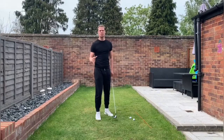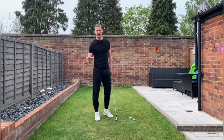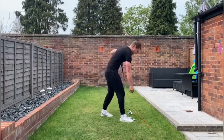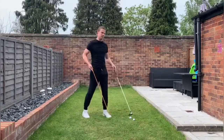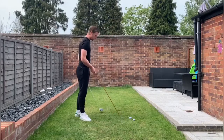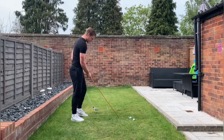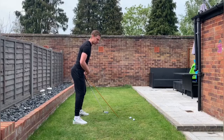So the drill is just going to be pretty simple. You can do this at home or you can do this on the driving range when things get going again, but it's just more about creating a feeling. Okay, so I've just got an alignment stick here. And as I said before, it's slightly longer than normal, so I've obviously got a 3-wood to facilitate that, but again, it's good doing it with a longer club. So what I'm going to do is put the alignment stick into the ground here, and I'm just going to take my postural position, set up, and put some pressure into my midriff with this.